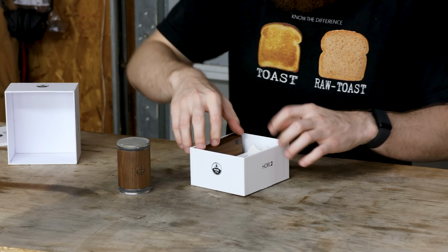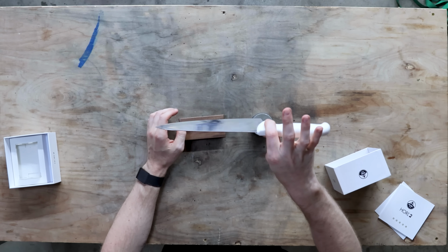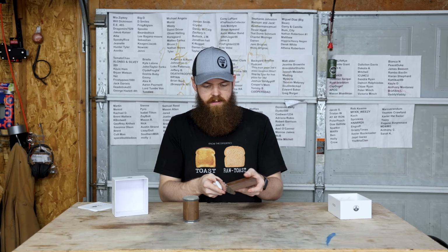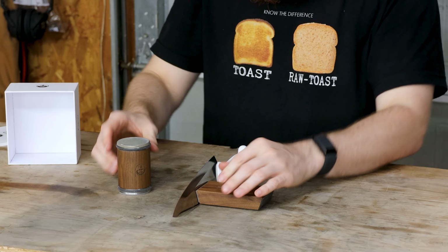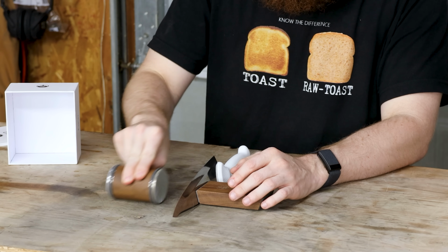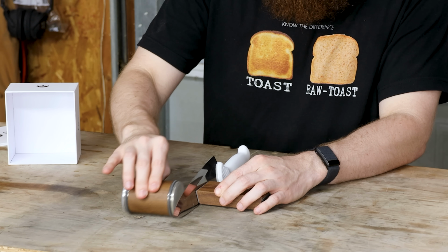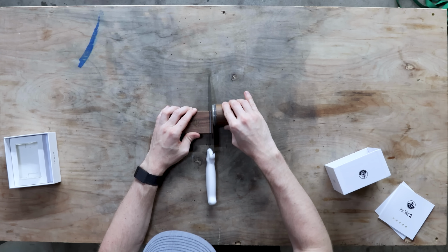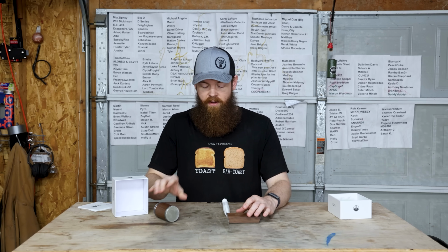So, from what I understand, this will be the knife that we're using. It's got this base that's a magnet, and you just stick your knife to it, and I guess make sure it's flat on the ground. And then you take this, and it's got bearings in it for you to roll back and forth, and you just butt it up against your knife. Oh, that's weird. And you just roll it back and forth, and then eventually it'll sharpen your knife.